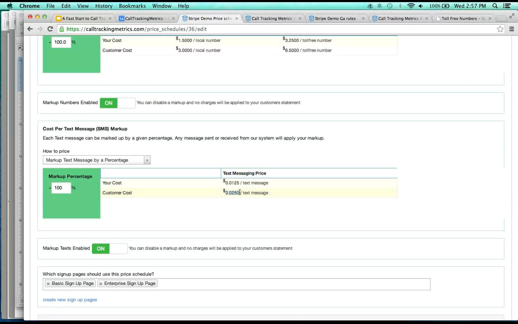So we'd have to get into the thousands of percent, or 10,000%. Yeah, and as you start to plug in the different percentages, you can see what the cost would be. You can play around with this and see what fee you would want to charge them per text message.